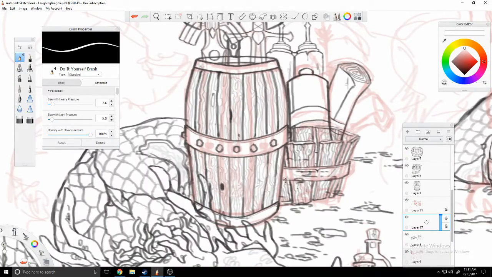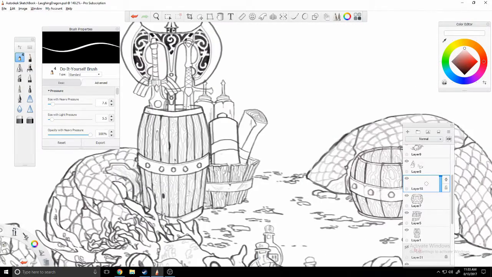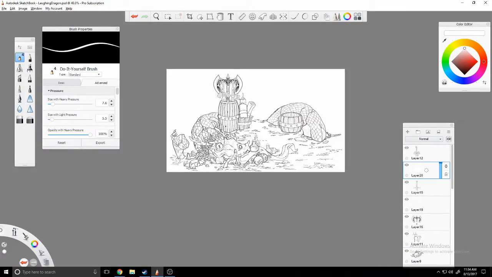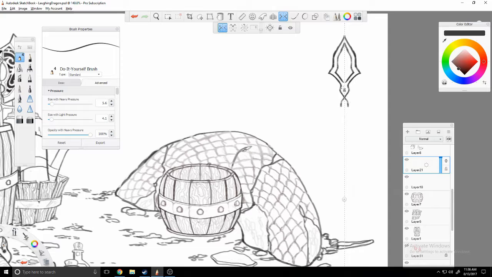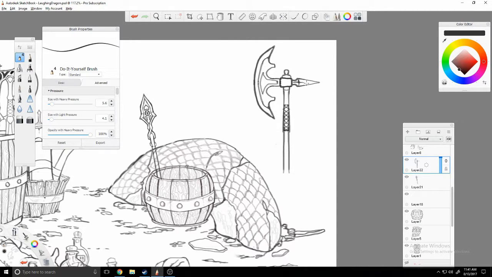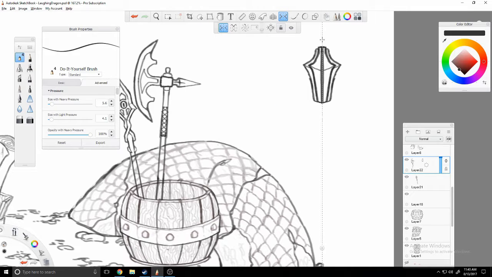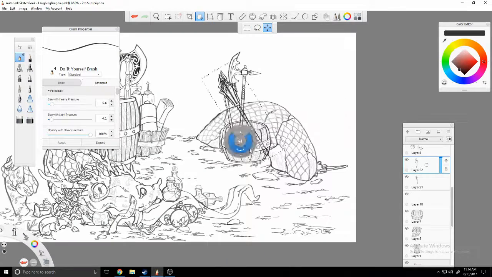But as I go through, I start working around the idea that there has to be things in this area. There has to be bottles and weapons and all kinds of barrels and neat little knickknacks. I mean, this guy sells stuff, so obviously he's going to have a whole bunch of stuff around him. The idea, I think it was a couple minutes ago, so you saw it, I started sketching out barrels and a little bit of swords and some potion bottles and stuff like that.